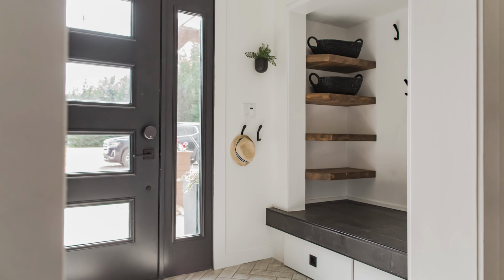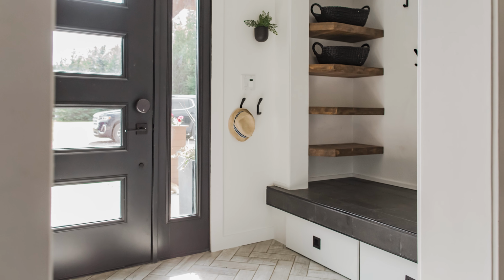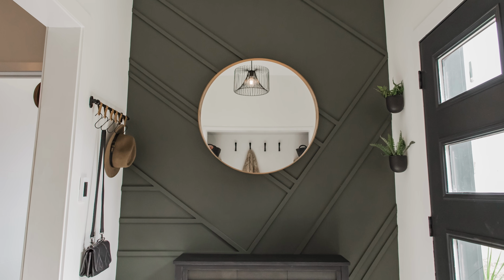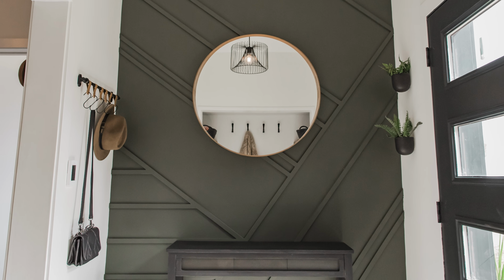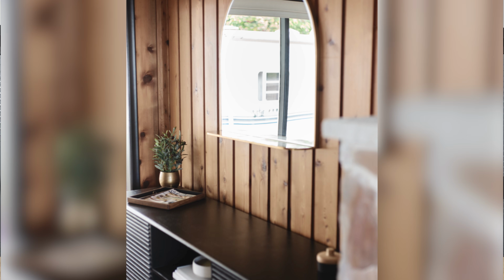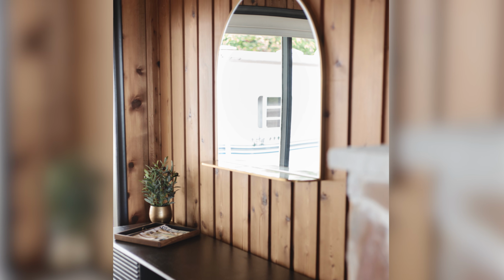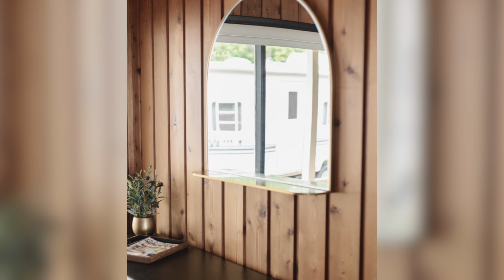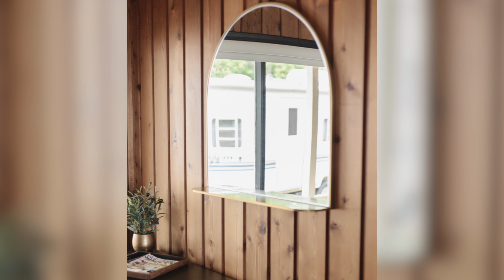One way is by just painting a lot of the things the same color so that when you look around the room, everything blends, appears bigger. We did that in our old entry when we had painted the drawers and the back walls all the same color. Another thing is adding a mirror, because mirrors are always going to reflect light. So we had a mirror in our old entry, we have a mirror in our new entry, I use in quotes. But it really does make a big difference, and everybody likes checking the mirror before they leave the house, so it's never a bad idea.